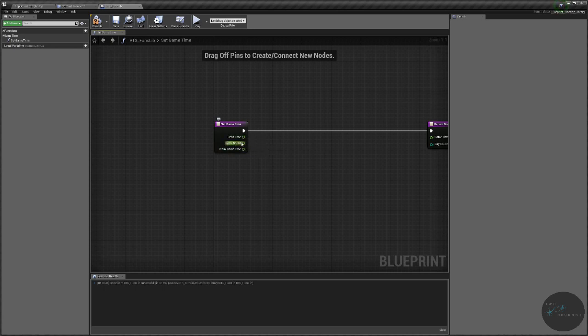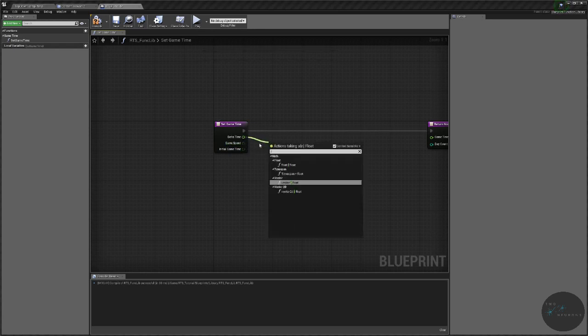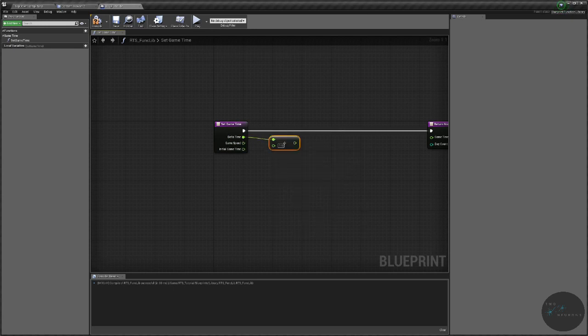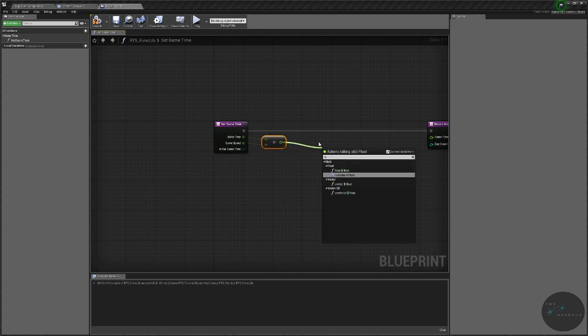So game speed needs to be moderated by delta time, so that faster frame rates, faster computers aren't causing issues where people are experiencing time in sort of two different relativities. So we're going to divide our delta time by game speed. Now, for those of you who don't know where we're getting delta time from yet, don't worry, I'll explain that all in a minute. And we're going to take the result of this dividend and we're going to add it to the initial game time.